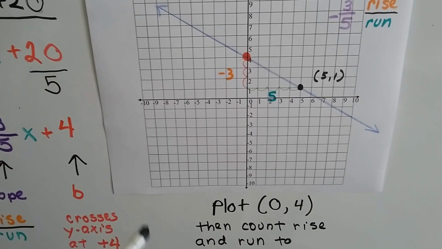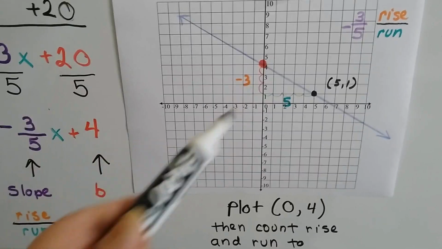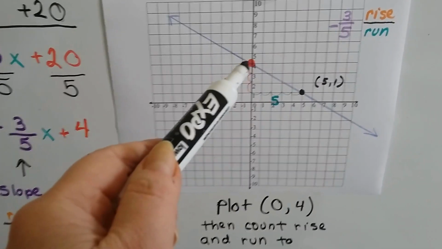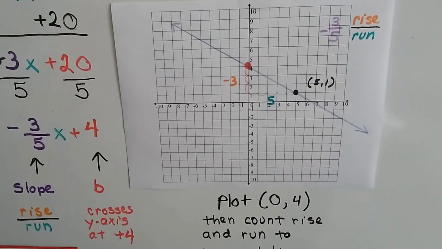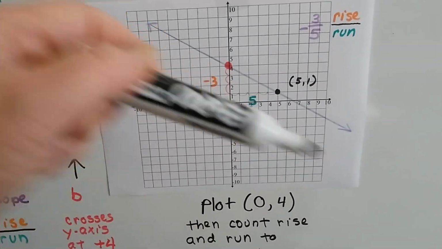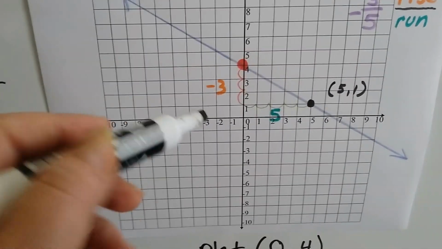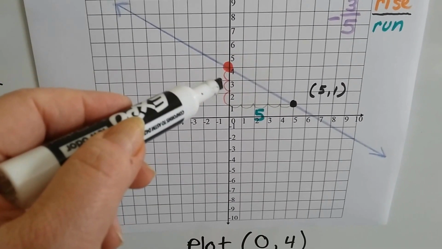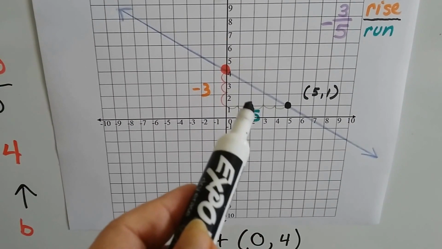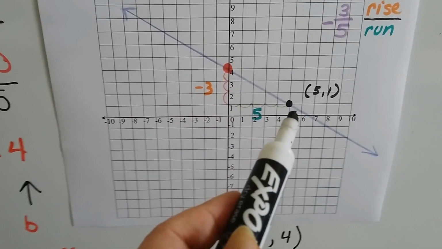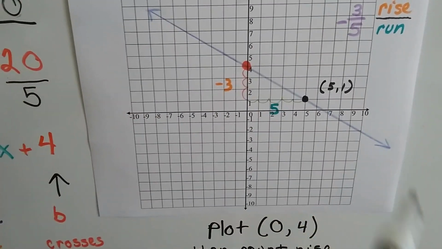So the equation 5y minus 20 equals negative 3x, our equation that we had, ends up being graphed like this. We plot the 0, 4 coordinates for our y-intercept because we know it's going to be at 4, okay? So that's right there. And the other thing we know is this is a negative slope, so it's going to fall to the right. So we know our line is going to come down this way. So our rise is going to be a negative 3. So we're going to go down 3. So we're going to go 1, 2, 3. And our run is going to be a 5. 1, 2, 3, 4, 5, and we get the point 5 for x and 1 for y right here, and we can draw our line.